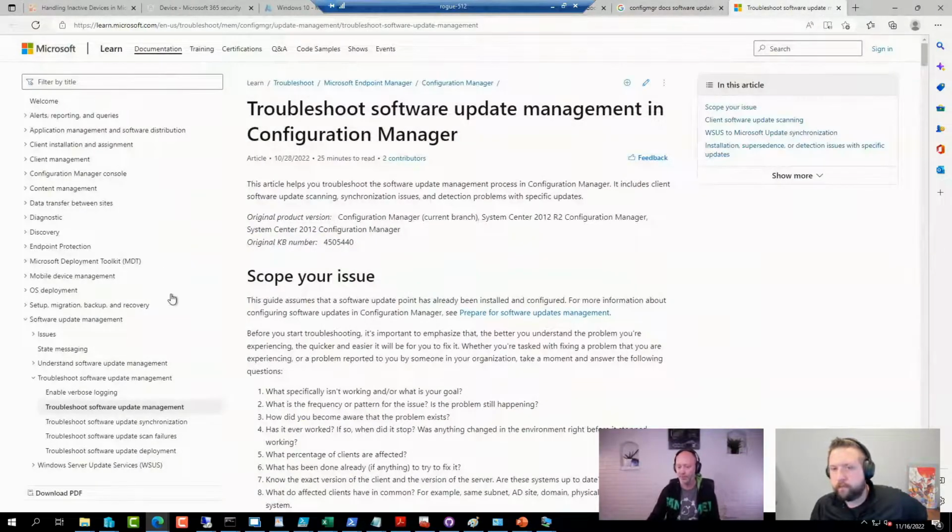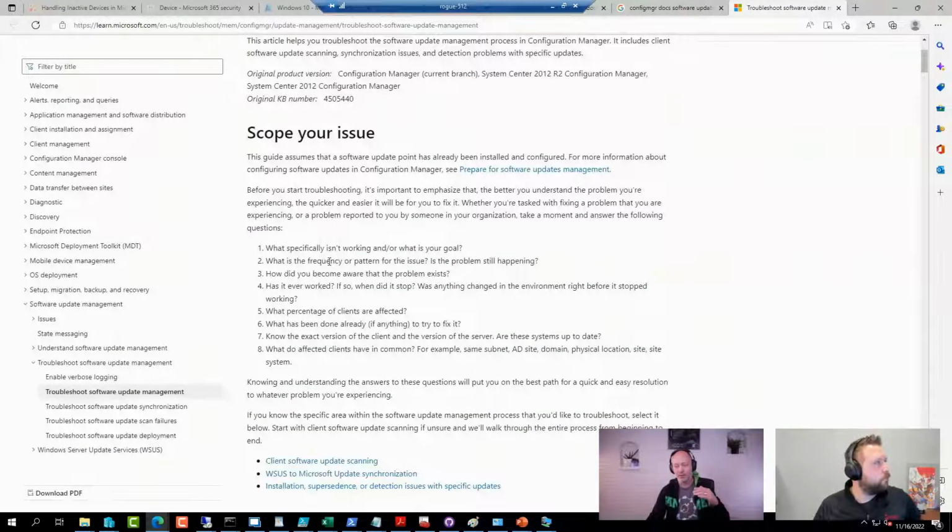This one here will basically take you through the entire flow, and for each and every flow there is, okay, this is how I follow this and verify that this is okay. So this is something I would do on the devices that appear not to be working correctly with software updates.